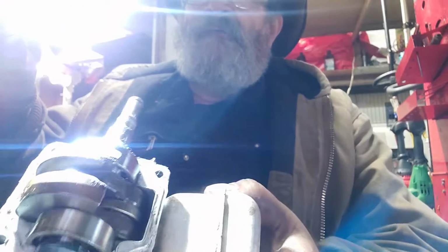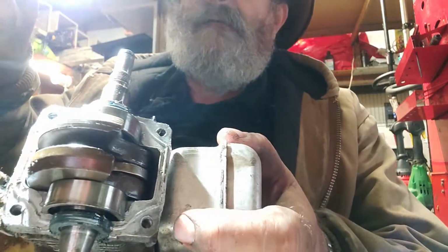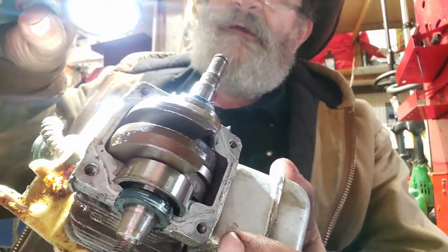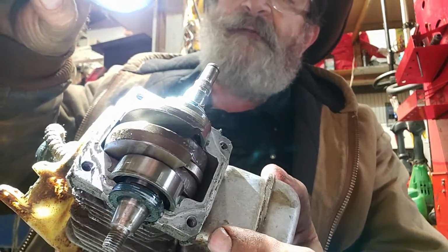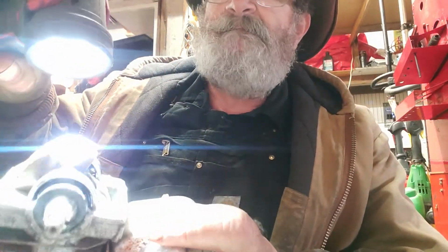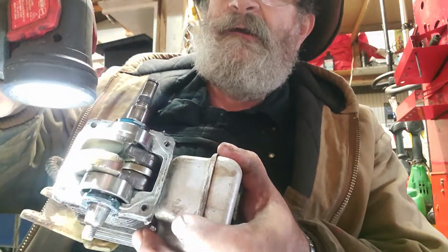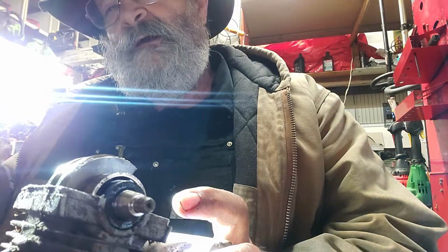All right, now we're going to try and get this light right. Again, you just saw me pull that belly pan off of there, so you can see all the moisture on that seal right there. You can see how wet that seal is. That guy is leaking right around the outside of it for sure. And what I was surprised to see is on the flywheel side, it's leaking just as bad.